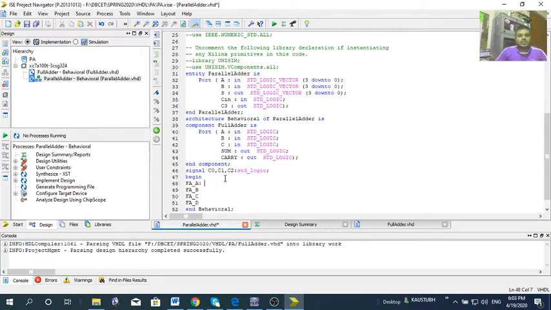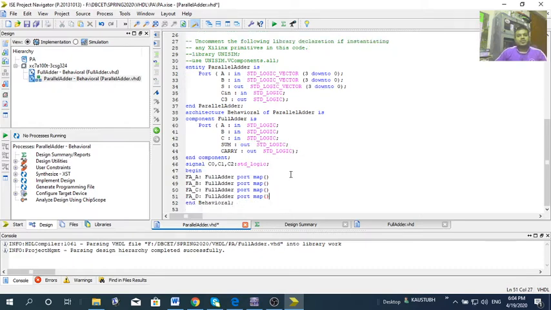So what is the component? The component is the full adder. So you have to write this component as it is, full adder. Then port map, port map within brackets. So you have to do it for all of this. I am just copy and pasting.